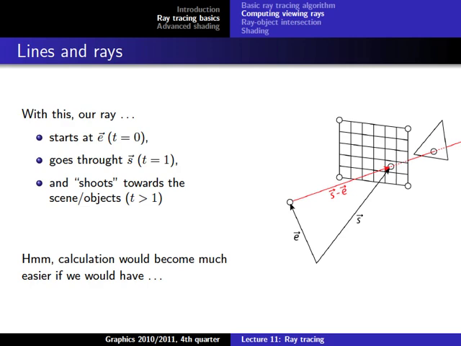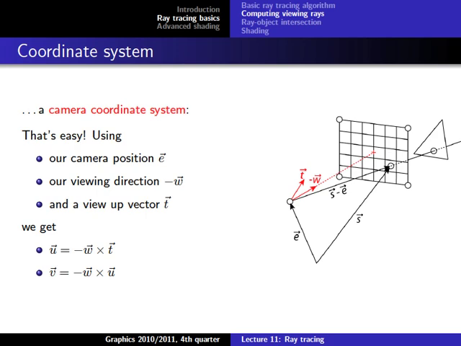Now, another thing that we had a couple of times now is that I always said it would be much easier if we have a coordinate system where the position we're starting from, the camera position, is at the origin. And again, I hope you remember that this can be done quite easily. Remember for the projective method, we had a gaze vector that gave us the direction in which we are looking. In this case, we don't have a vector, but we have the screen and the camera position, so we can easily calculate that vector by saying it points towards the center of our viewing area. Let's call that vector minus w.